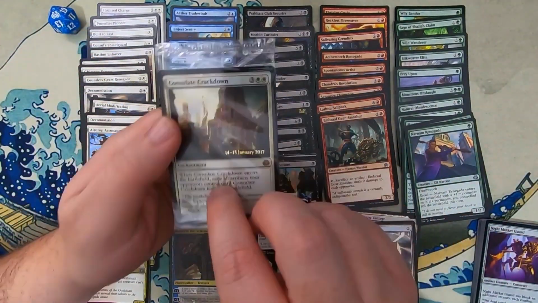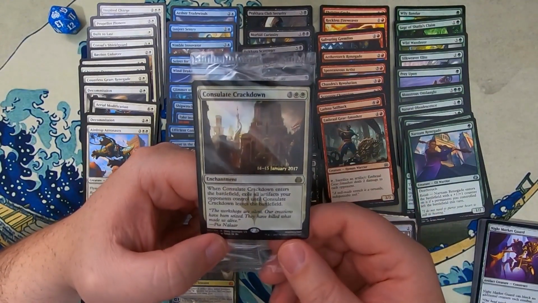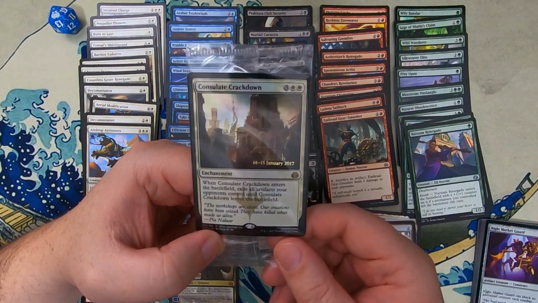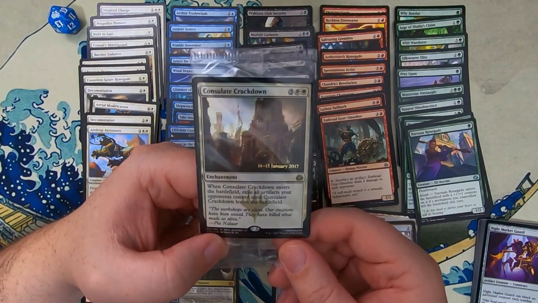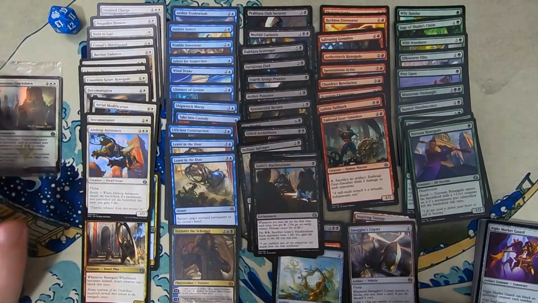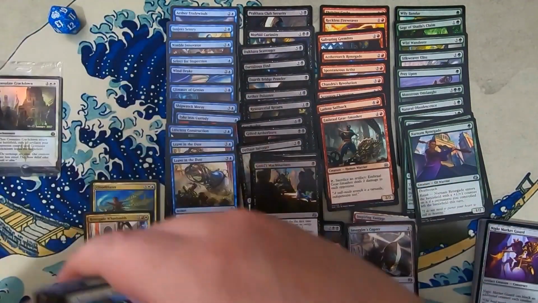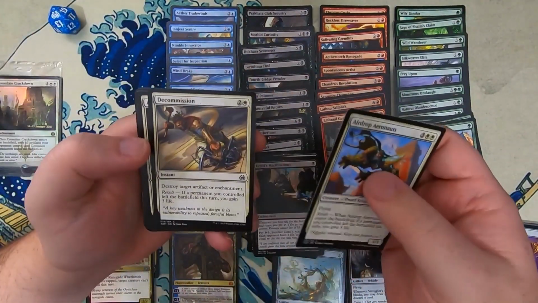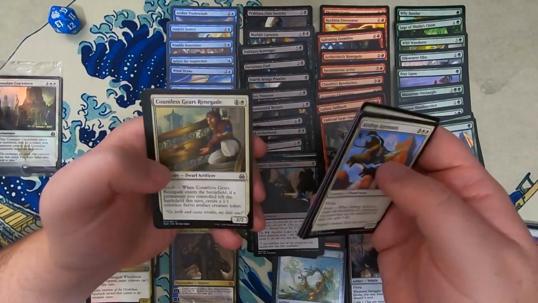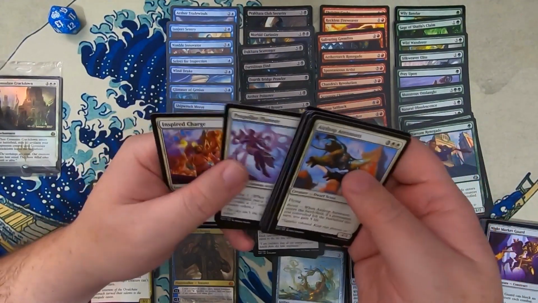Let's take a look at our promo. Our promo is Consulate Crackdown, which is a white enchantment for 5 that says when it enters the battlefield, exile all artifacts your opponents control until this leaves the battlefield. That's very good removal, especially in this set in Limited, because there aren't a lot of ways to get rid of enchantments in this set. This one does it, and I think that's one of the only ones that gets rid of it.